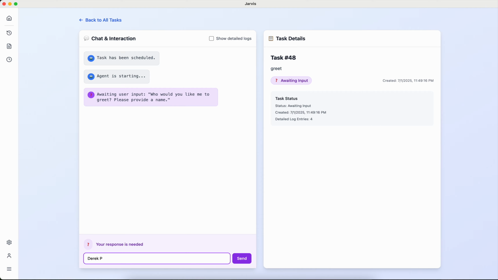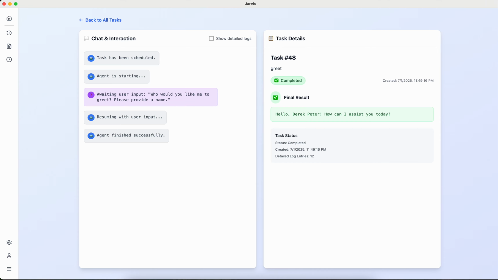Let's say we want to say hi to Derek. So here it says, hello, Derek Peter, how can I assist you? And the task status is also shown. Once I add the name, the agent greets the person, completing the workflow.